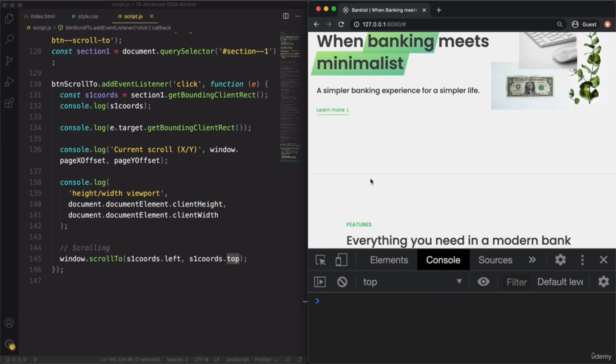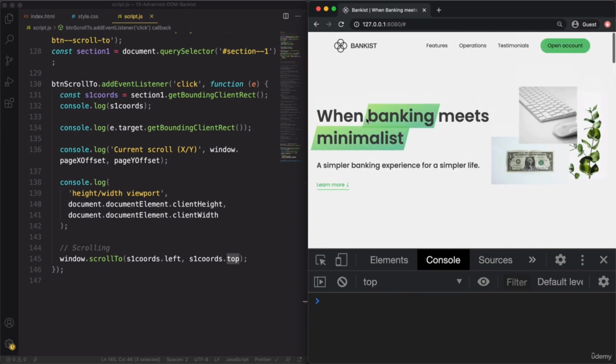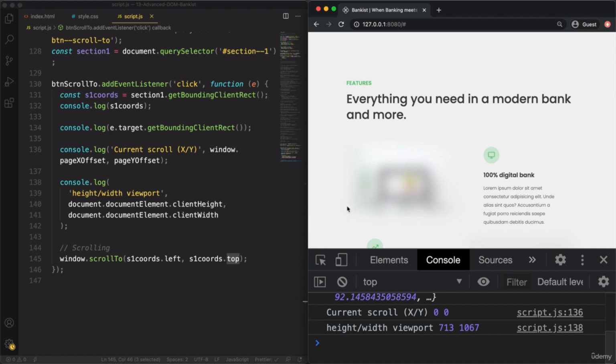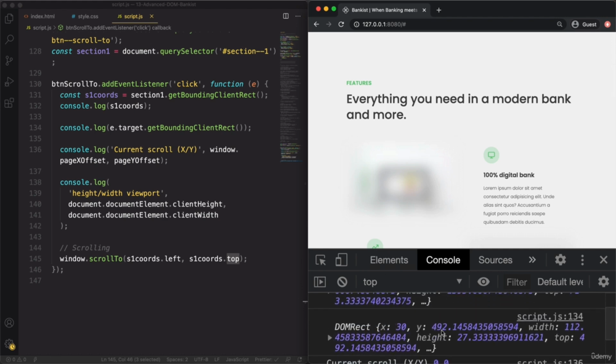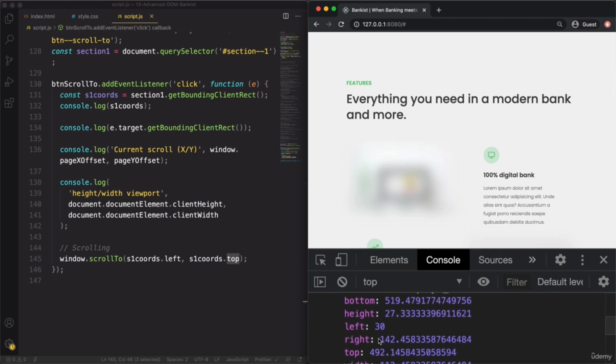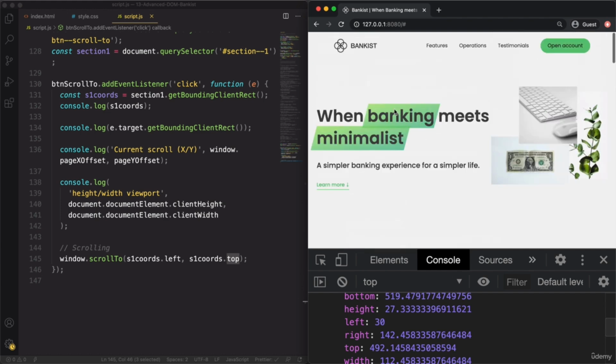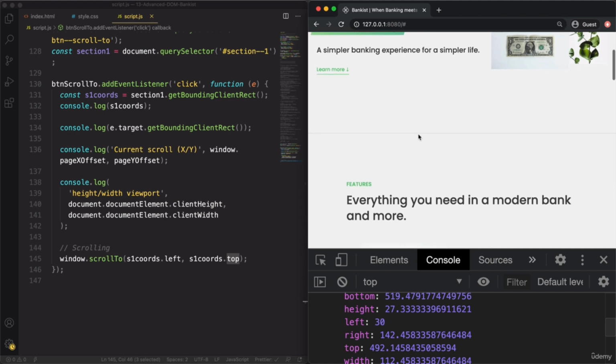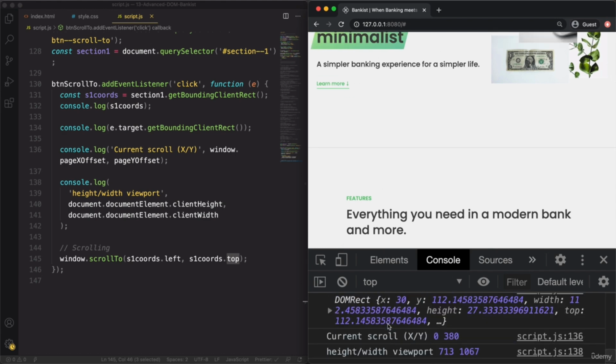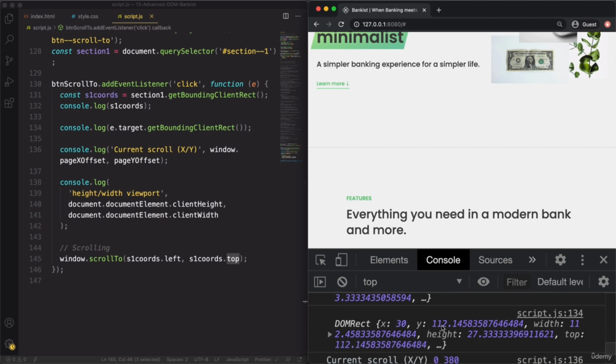Right? So let me show it to you again. So it works when we are here. All right? And that's because this Y position here, which is the same as this top, is 429, which is basically the distance between this point and this point. But if we're doing it here, then the distance between the line and the top of the viewport is a lot less. So it's only like 200 or something. So let's see. It's actually only 112.